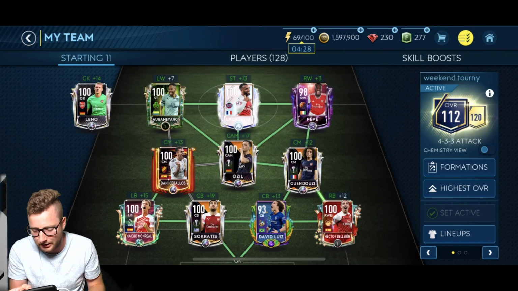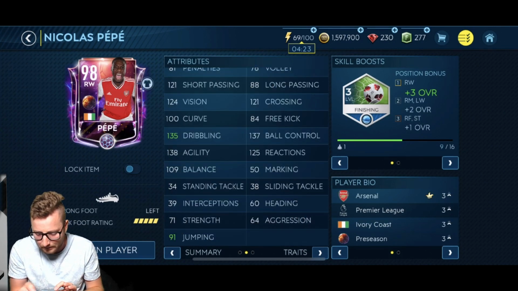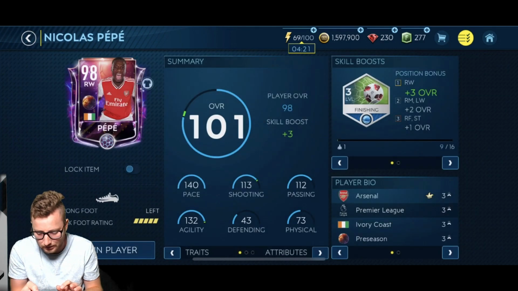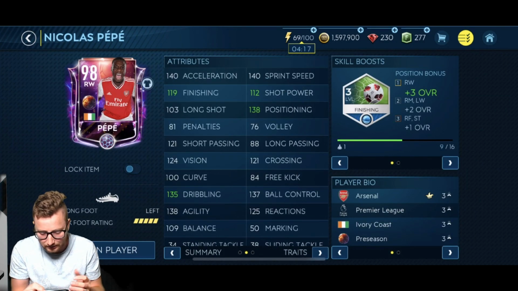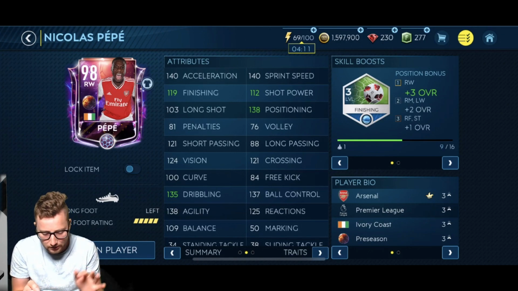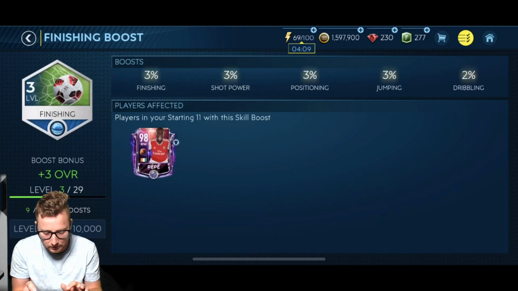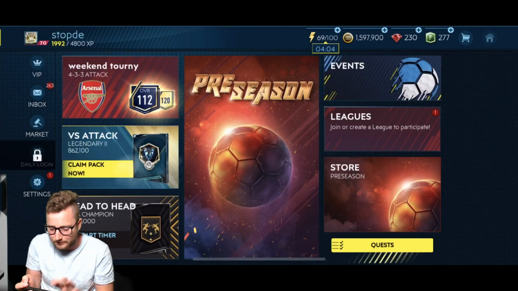I'm guessing they're coming in a little bit, but this Pepe card is an absolute beast. Unfortunately, I must not have unlocked this boost yet, because I do not have a lot of boost going on with that finishing, but he does have wicked stats even still. 138 positioning, 140 sprint, 140 acceleration, 119 finish, 112 shot power, 135 driven. I'm pretty sure when you max out his skill boost, he ends up basically 140 in everything, like an unstoppable card. So we're going to go into this.